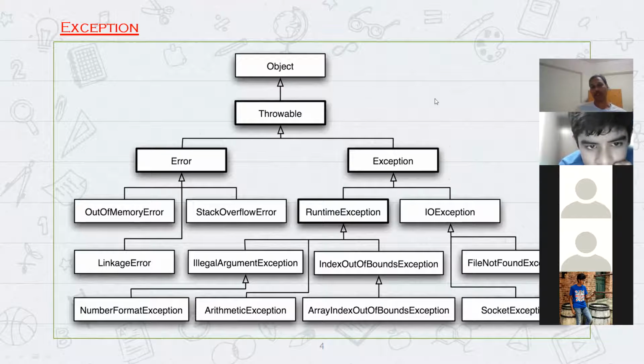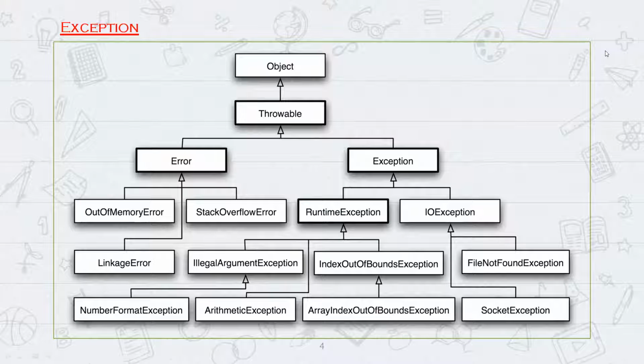Yeah, exceptions. I want to explain this part, which is very important in Java. I told you, Anita, this one is quite important for you. So the last question which I asked is, what is the super class for all the classes? Object. You see the same thing here. Object is the super class, and that's what we are representing here. Below object we have the exceptions. This is only for exception.